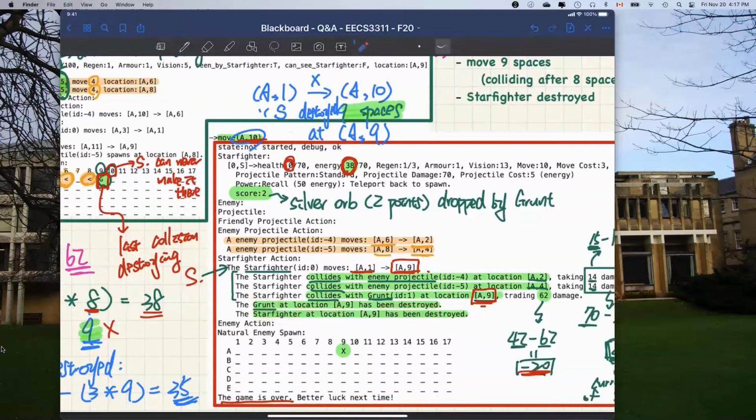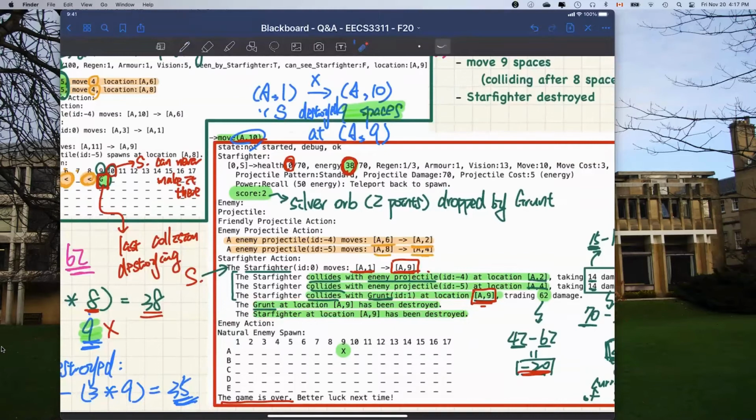But the most important thing is whenever an enemy is destroyed, either because they collided with the Starfighter or because the enemy collided with other entities other than the Starfighter, as long as an enemy is destroyed, the enemy, depending on their type, is going to drop the so-called orbments, which is either an orb or focus.